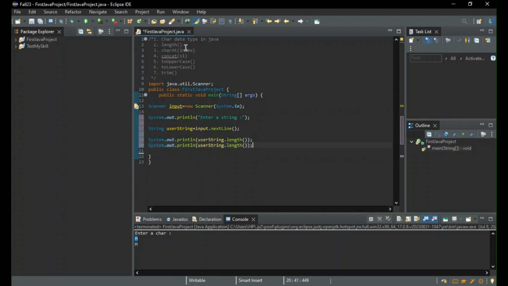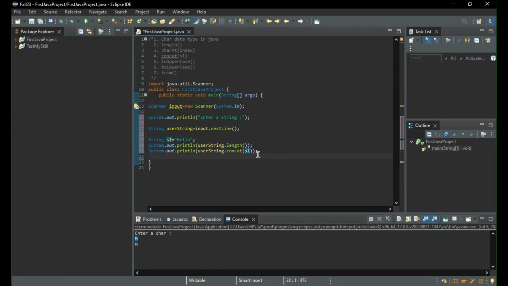So length is done, charAt is done. For concat, let me first create another string called s1, string s1, and let's say it is equal to hello, for example. Then I will replace this one with concat and its parameter, which is s1.